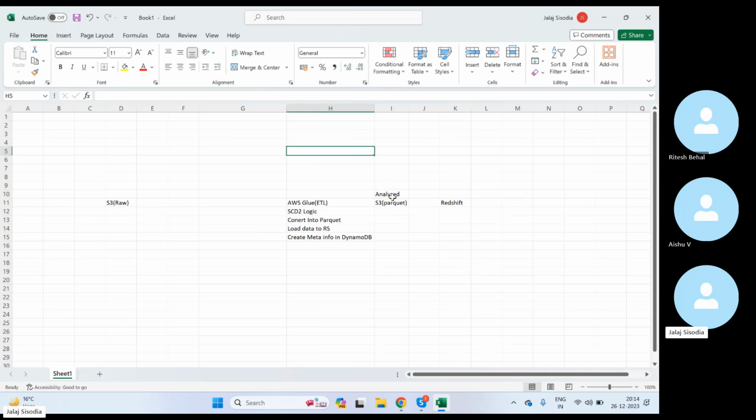From this point we push the data into Redshift for analytics. In between, you can also introduce one more layer on S3 only, the curated layer, if you want. So what happens in this layer mostly?